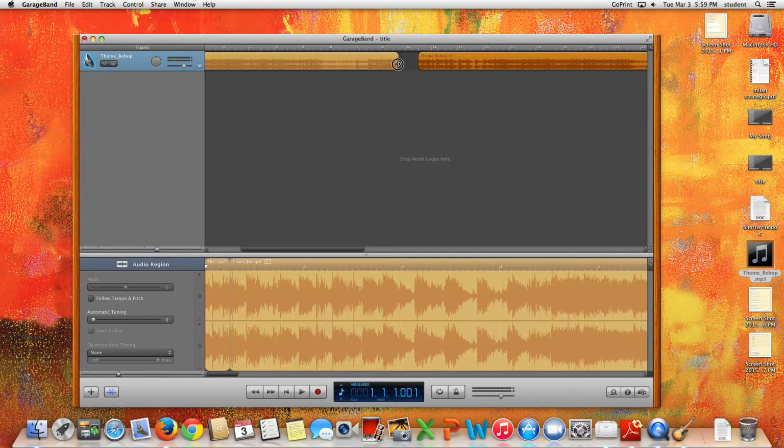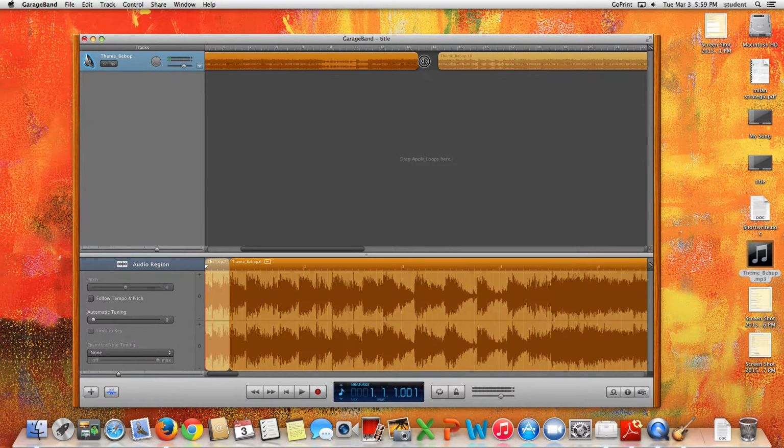Sometimes it gets shortened, so we can always bring it back to normal. We can use the arrow keys to bring the cursor back, and we can play it.